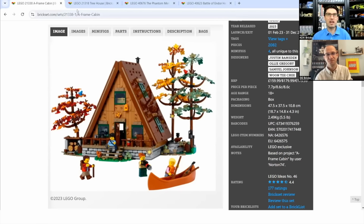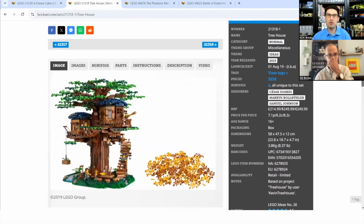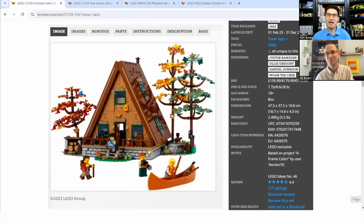And the other reason I like it is because the Treehouse is one of the best-selling sets in Lego's history, at least from all the data that we see. So that's my guess. And the two of them go fantastically together. I think this is a great one to go another direction and try something that not many investors are going for, in my opinion. I see what you're saying about it pairing with the Treehouse, and there are a lot of Treehouses out there, but I'm just not so sure.